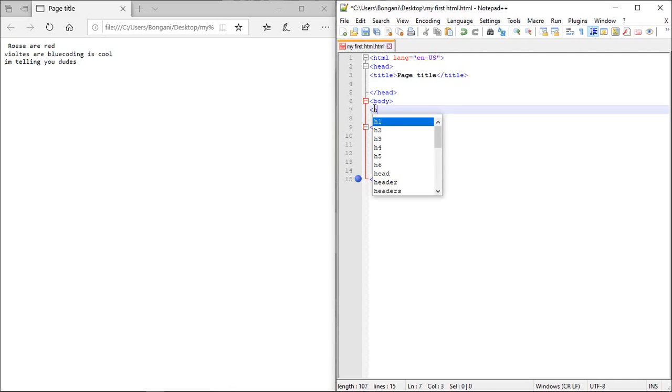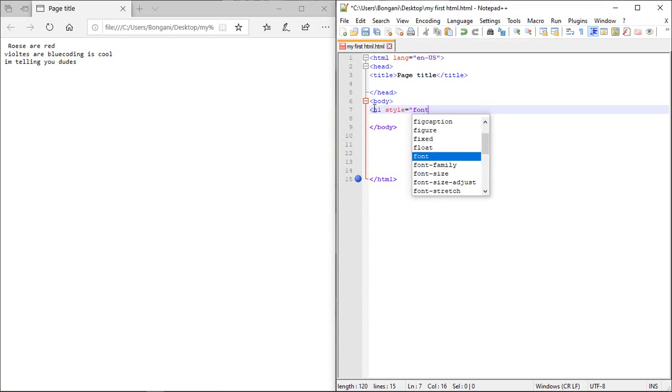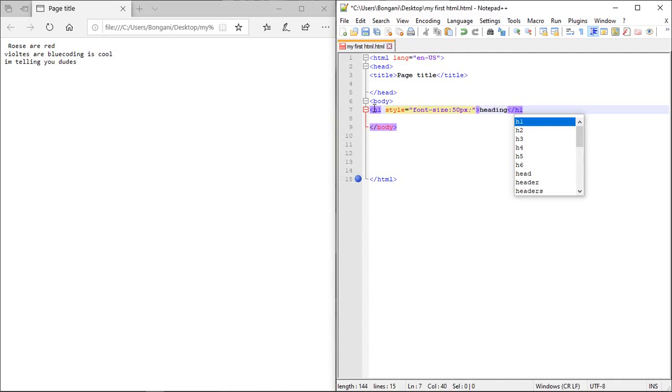So you can use this property here and then style and say font-size there, and then this is the CSS property. So that's what you need to know: pixels and let me say heading here and save and refresh.